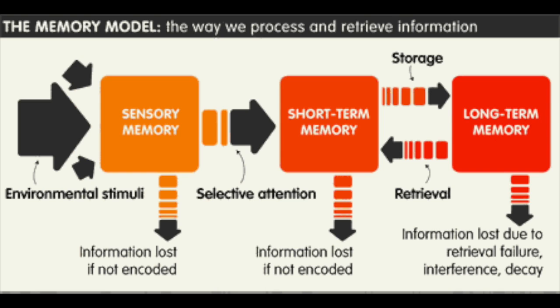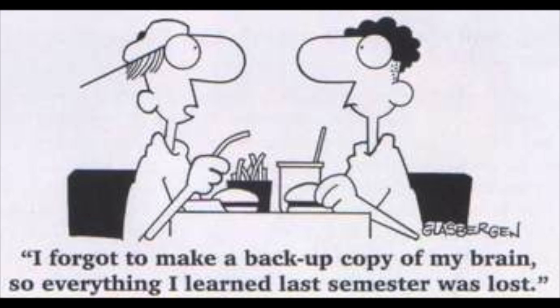And one of the main reasons that we have difficulty remembering things is often due to just an inability to retrieve that information. And we'll talk about that process later on. So it's important to remember that we need all of these 3 parts, encoding, storage, and retrieval, for our memory to function properly and to enable us to remember.